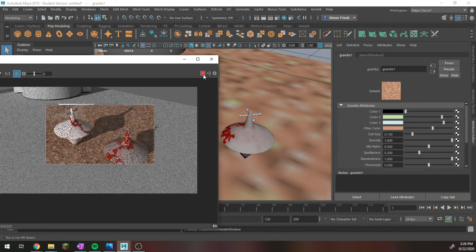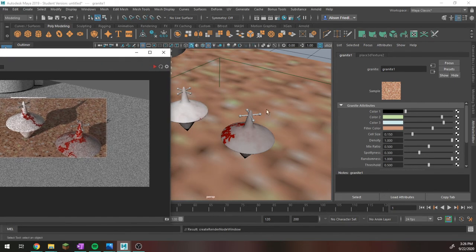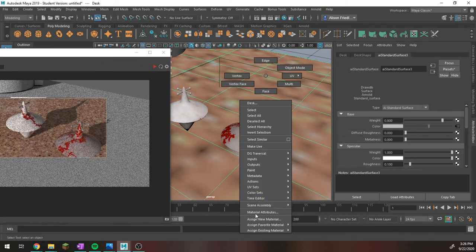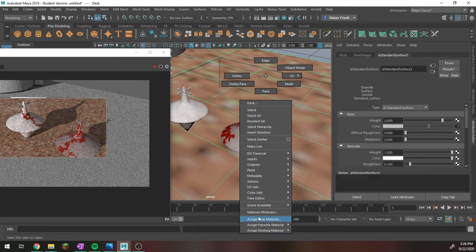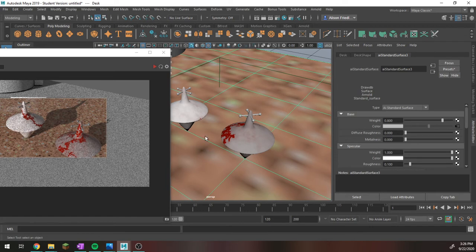So we're going to go ahead and render that, and ooh, that looks terrible. I am not a huge fan of the granite. It can look nice if you refine it, but this is gross. So I'm going to go back and make this Lambert 1 again, because that was a gross thing. I actually have no idea where Lambert 1 is, so that's going to just stay granite, I guess.